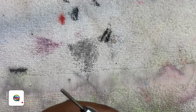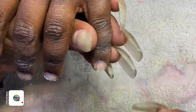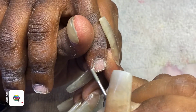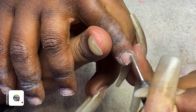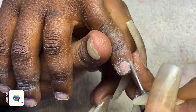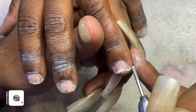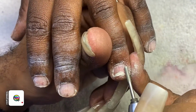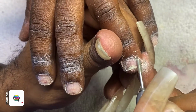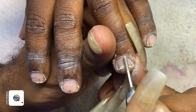Okay, so we're going to start this set off with our prep work. We're going to take my diamond bit and work on our cuticles. We'll gently push back the cuticles with the diamond bit, and try to get any dead skin off. I have my Mini Pro Passport set to really low, so we're just going to push back these cuticles and clean up these nail beds.